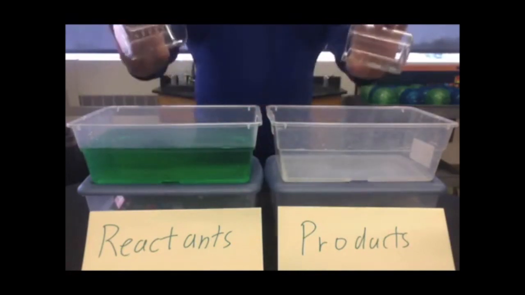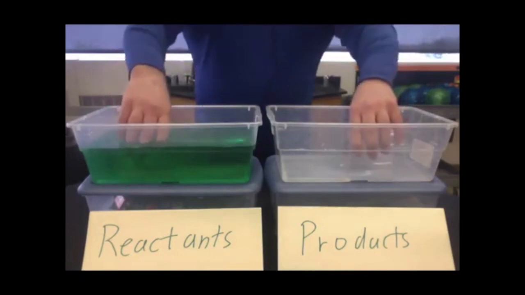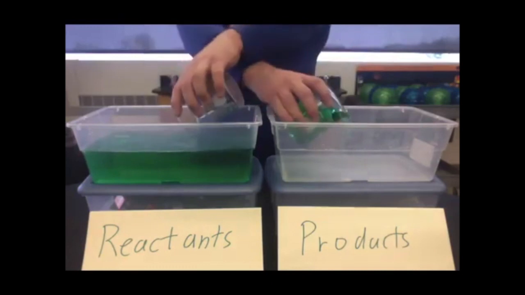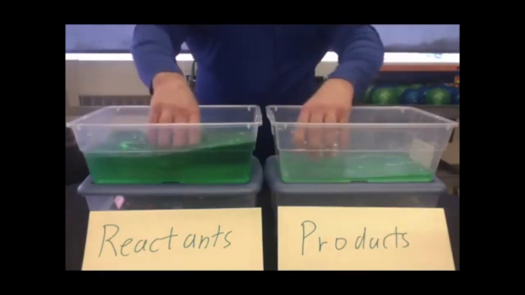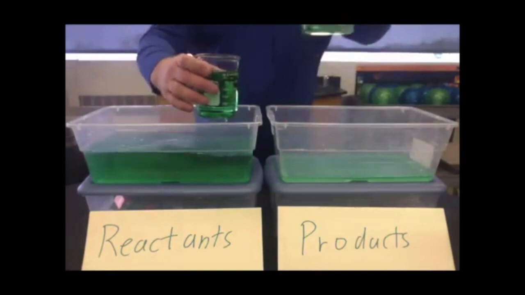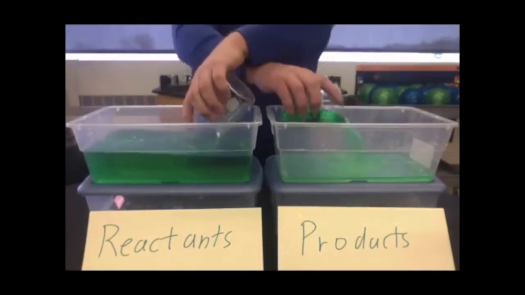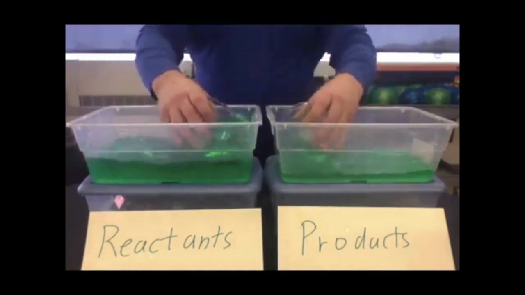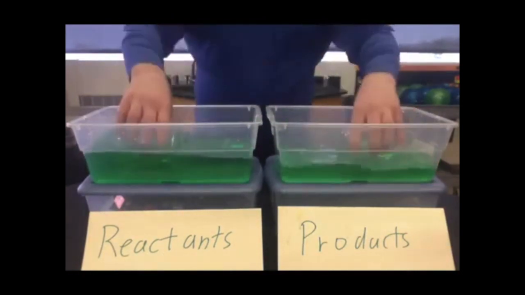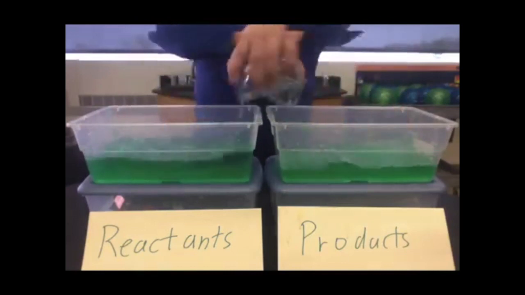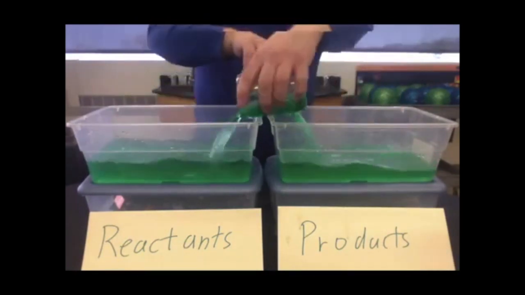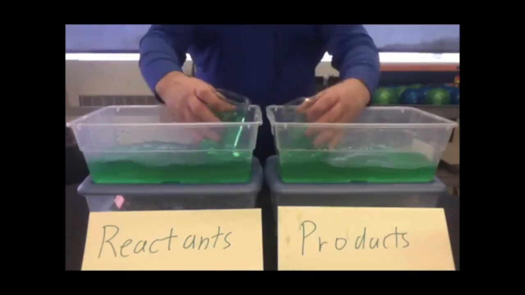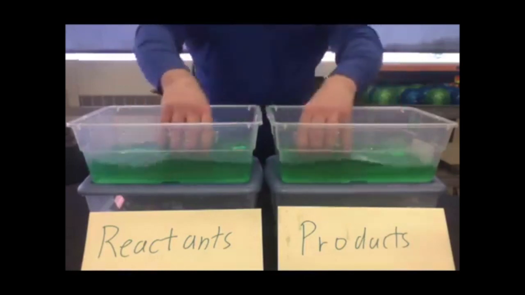So on our very first scoop, if I'm using two identical beakers, if I go in here and scoop, on the very first scoop, all of it is going to be reactant turning into product and none of the other. However, the very next time I scoop, some of my product is actually going to go back into my reactant side. Now, if I continue to scoop like this, you'll notice how at first the reaction ran really fast. And at first, a lot of water was switching sides, going to the product side. But then it kind of seems to slow down a little bit.